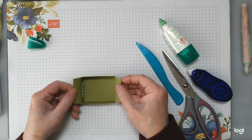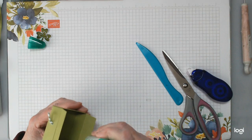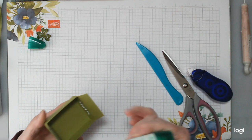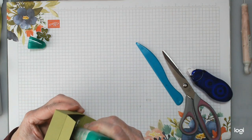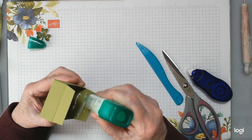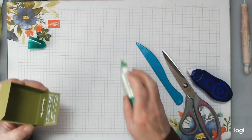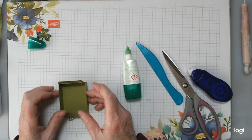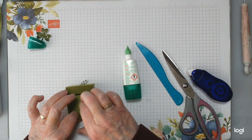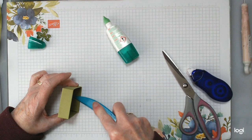So you want to do the same now to these. So glue on both those and then fold them in. And maybe on the side where your string is, or your ribbon, whatever you're using, put an extra bit just onto the string itself so that you're getting a good hold. And just fold that in. And give it a good press.